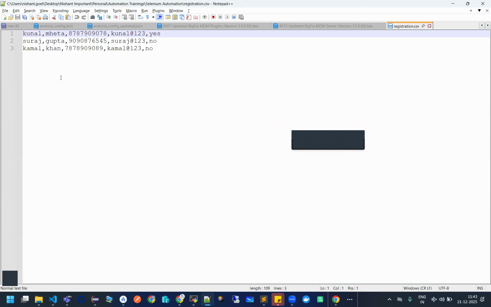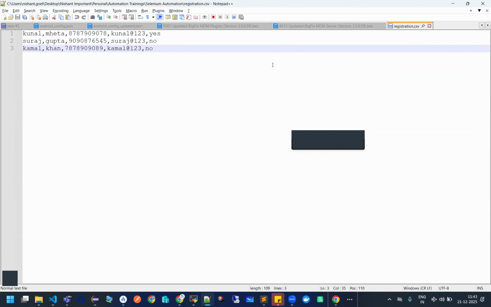But to be true, CSV file does not count the columns. Means it does not understand the columns. It understands only the rows. Which you have to separate every column with the comma sign. No quotations, no dot, nothing. Just a plain text. That is why it's a text format, notepad format, or a CSV format. So you have to maintain a data in this format. You just forget about keeping the headers also. Just maintain the data. And you have to save it as registration.csv. This is mandatory. Because this is a text file only.